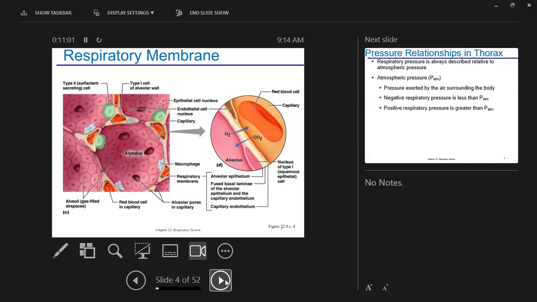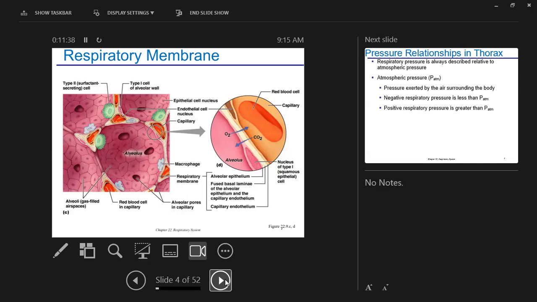If you had 10 cell layers or 7 or 8 cell layers, the greater the distance oxygen has to travel to get across the membrane, the harder it is for diffusion to work. This is one of the problems we have, like with pneumonia. In pneumonia, this layer here often fills up with mucus. It thickens the membrane inside the alveoli. And so as it gets thicker, it's harder for good gas exchange. It's harder for oxygen to go across the membrane, and it's harder for CO2 to come back across the membrane.